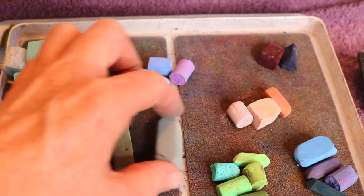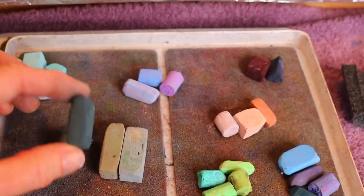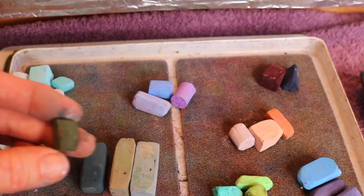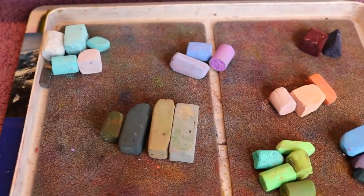So ignore my pointing here because now I'm doing a voiceover to what I was teaching for my Patreon video. So anyway, I think I added maybe five or six more by the time I was done with this painting.